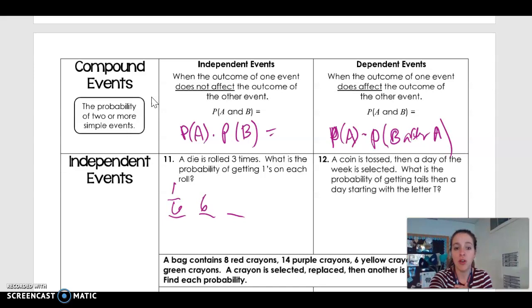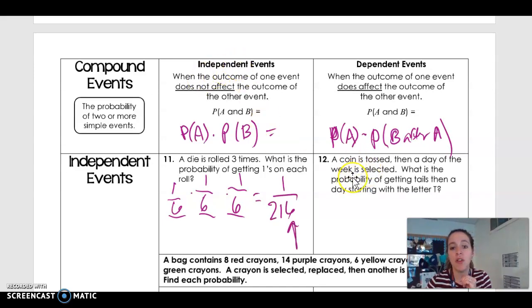Again, for my second roll, there are 6 possibilities. One of them would be a success. For my third time, there's 6 possibilities, and one would be a success. So these are all independent events, right? Because when I roll a die, it doesn't have anything to do with what just happened. So then I can go ahead and multiply those together, and I end up with 1 out of 216. So that's the probability of this happening.